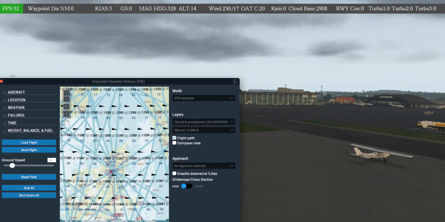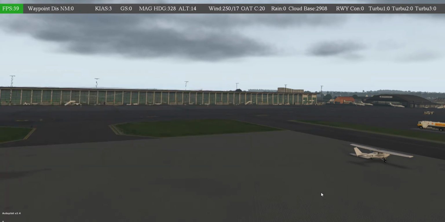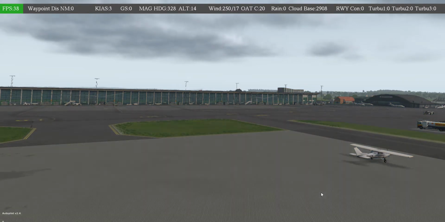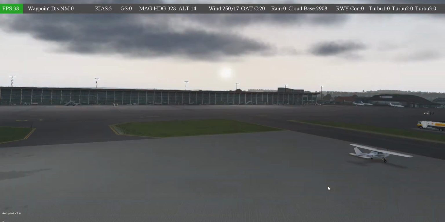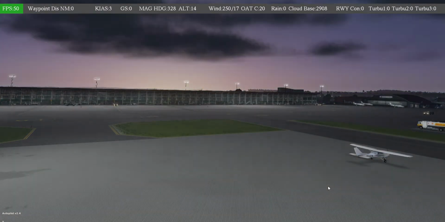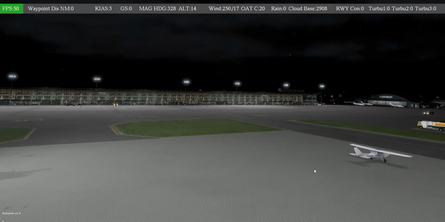If I just can remember which button it is. There we go. Because then we can set it so you can see some of the lighting during the darker hours here.